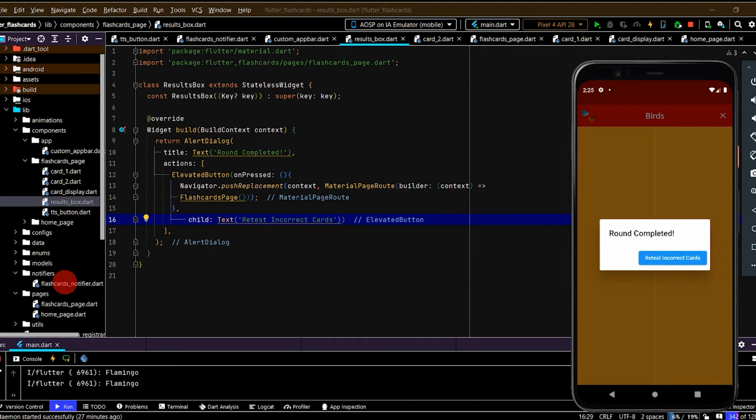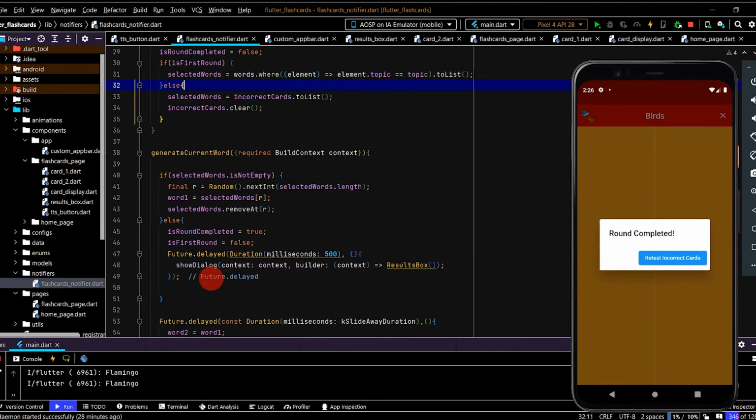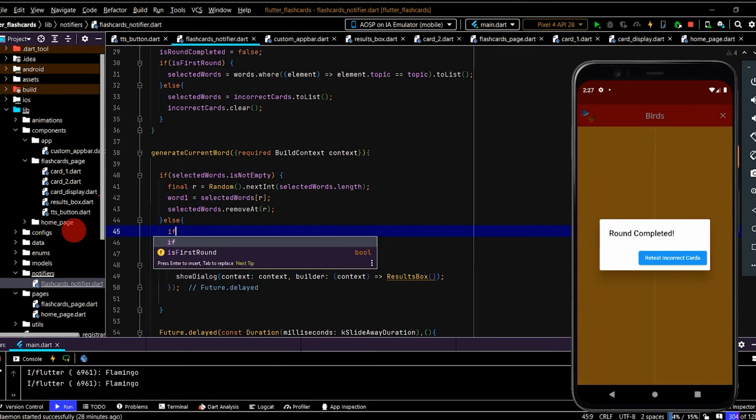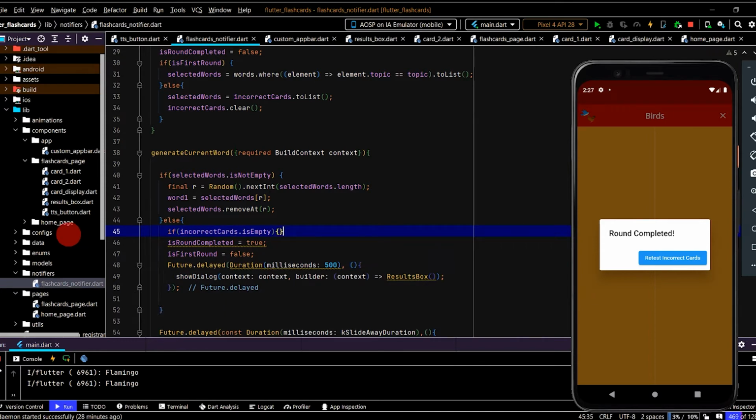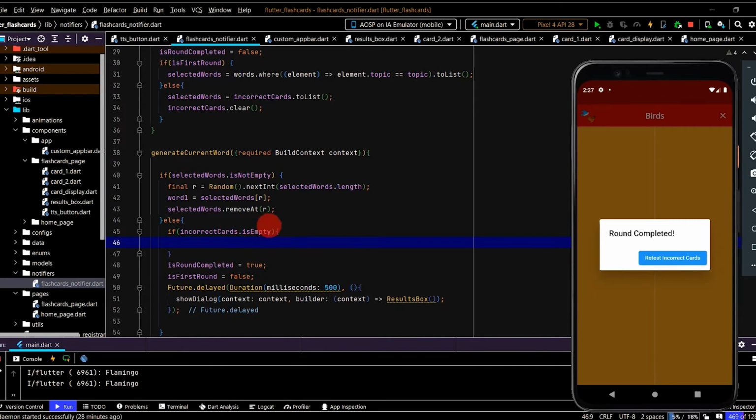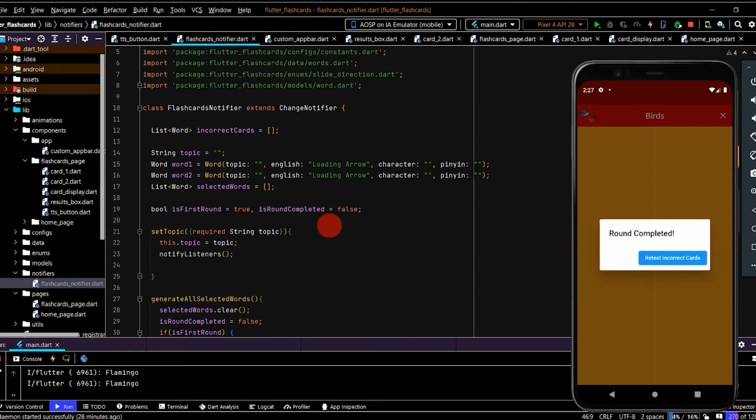So we'll go back to Flashcards Notifier. And then down here where we generate a new word. And then in here we can test whether the session has been completed by checking if the incorrect cards is empty. So if we have no incorrect cards, therefore we must have completed all of the cards and the session must be completed. So let's create one more bool to track that.